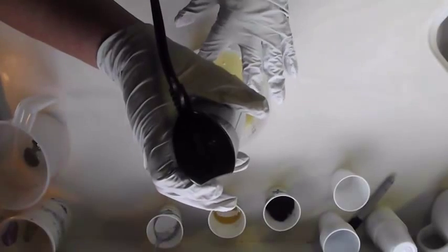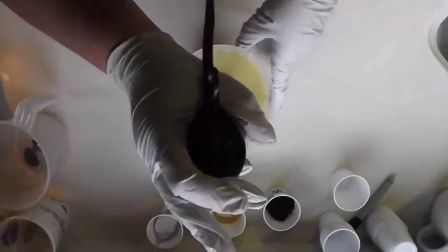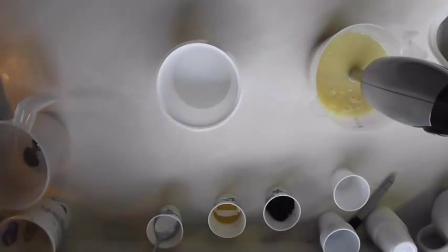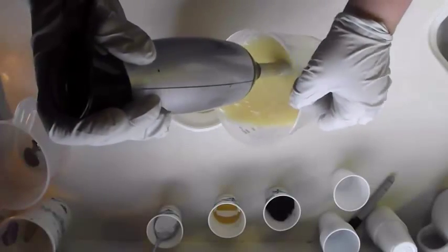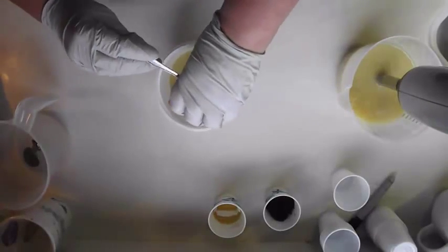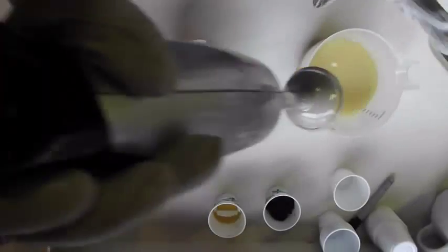Okay, now I'm going to separate a little bit of this out because I don't want it all to be coffee. I want to keep some of it white for the topping. Doesn't take a lot, just a little bit. And I've got my titanium here. Mix that in.